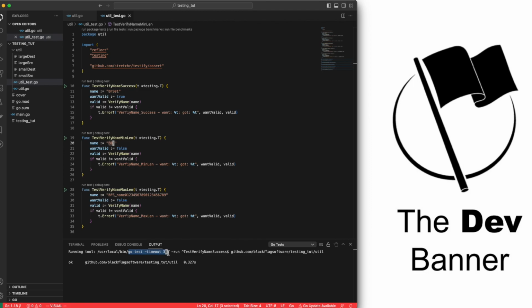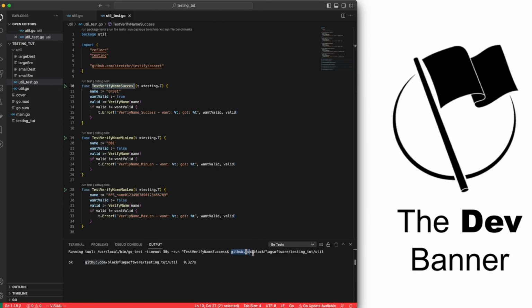This one's putting a timeout, but this /run is saying, hey, I'm going to run this test with this regex. At the beginning of the string, it has to start with test, verified, name, success, and that has to be the whole name. And that would only match this one.